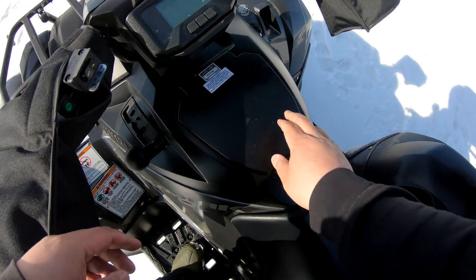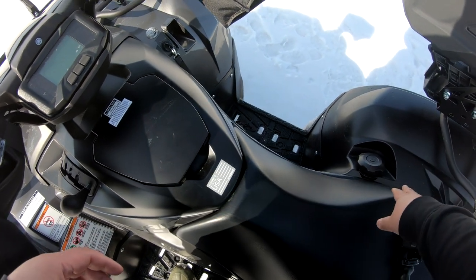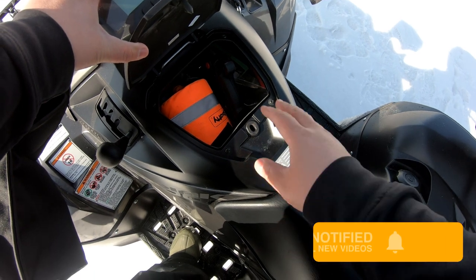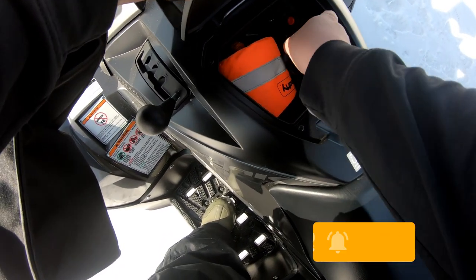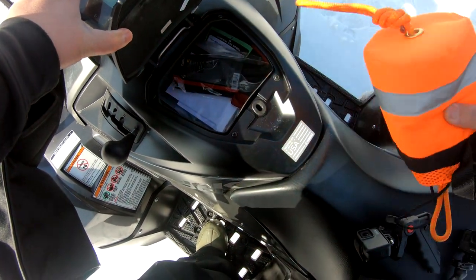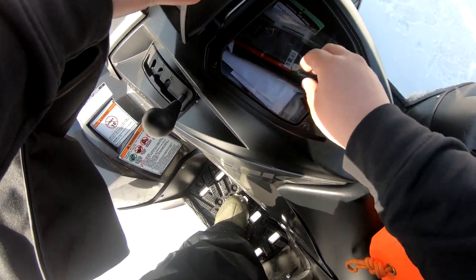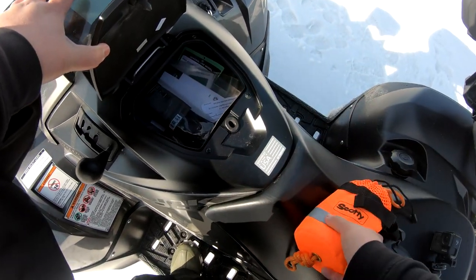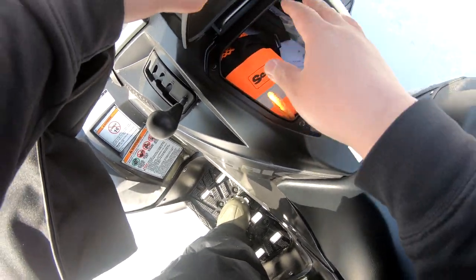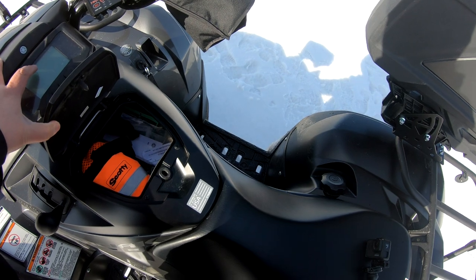One of the things I love about these Yamahas is this front cargo storage area. A lot of the ATVs come with a gas tank right here, but my gas tank on the Yamaha is actually down here on my right side. So there's a cargo area here that takes the place of where the original gas tank is. And I have a GoPro in here. I have a throw bag. This is for ice fishing. If someone's falling through the ice or whatever, I can toss this to them. So I have my manual. I have the winch puller. Got some zip ties and whatever else I can fit in there. And what I heard from reviews is that it can get hot in here, so I don't plan to put anything that's gonna spoil in here, like snacks, whatever. That's actually gonna be in the cargo box in the rear.